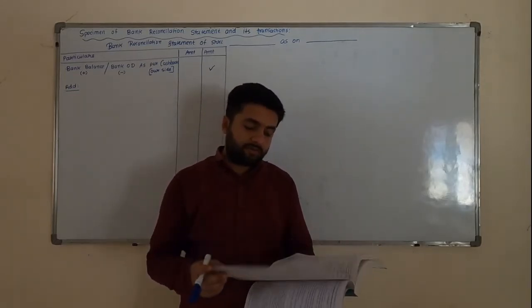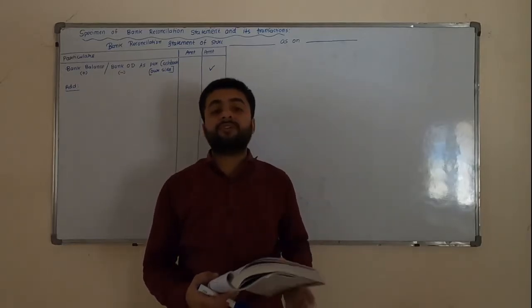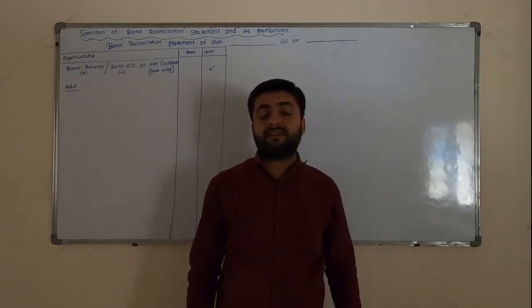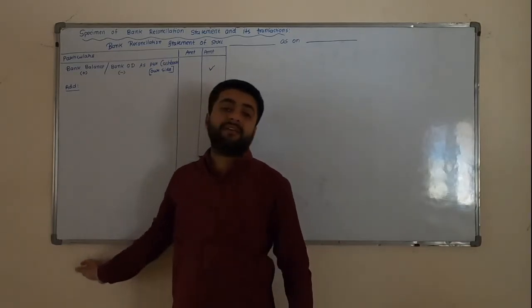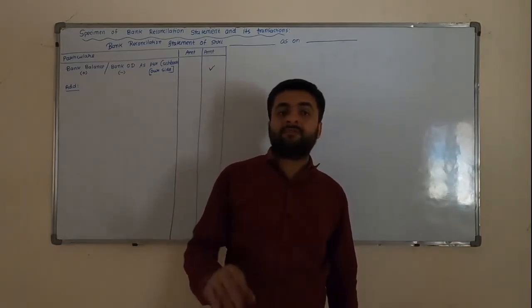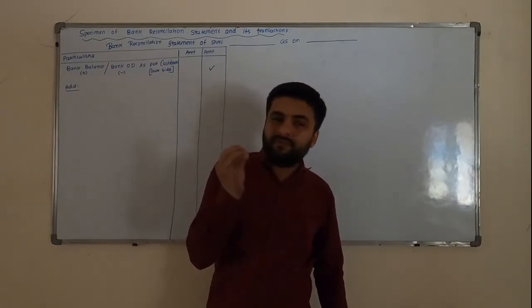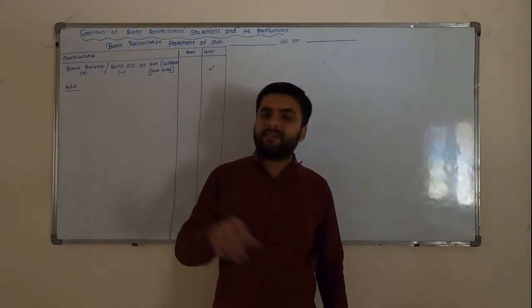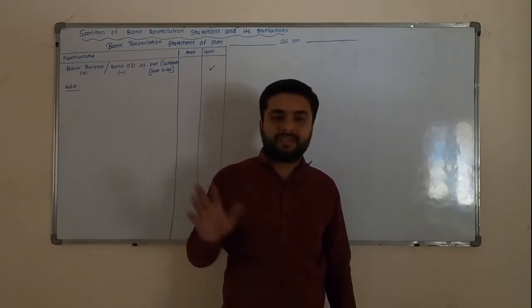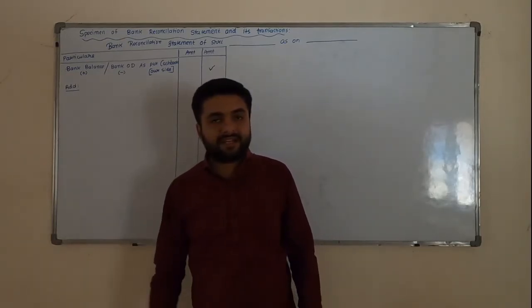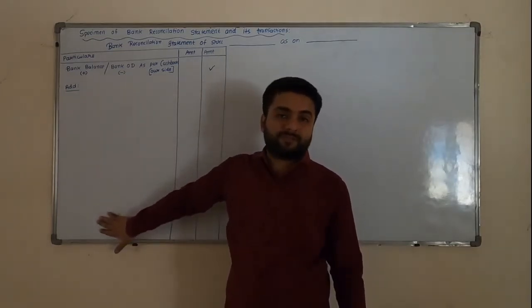You can see on page number 275 and 276 so many transactions are given, and they are explaining through the debit credit method, but the same I will explain through the add or less method. So if you want to use the debit credit method, you can see it in that book, and if you want the add less method, then you follow this specimen.